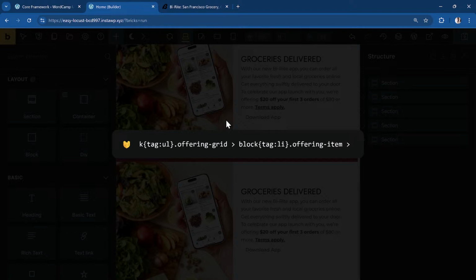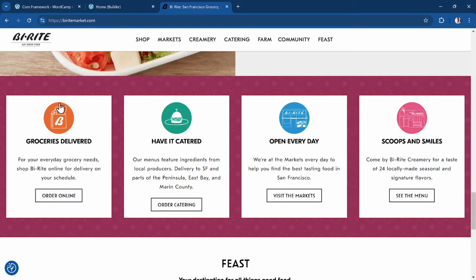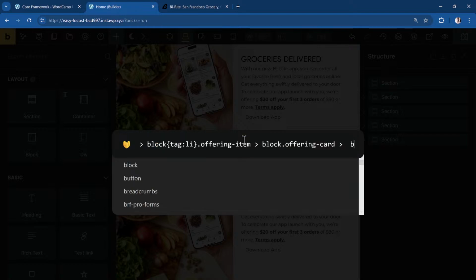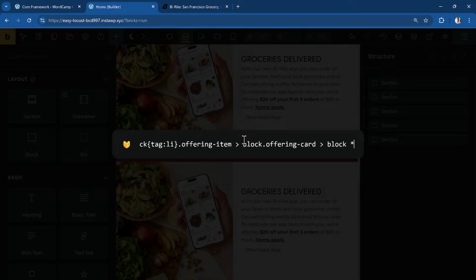Then within the block, that's where we now have our card. So block again with a tag of, no, I don't need any tag, it will be a div with a class name of offering card. Yeah. And then let me see, copy all of this. Then within the card, I'll just create 3 blocks just in case I need to style anything. So I'll create one block called image wrapper, media wrapper, heading wrapper, maybe, and then body or something like that. So 3 blocks. So block, multiply by 3, and then just create that.